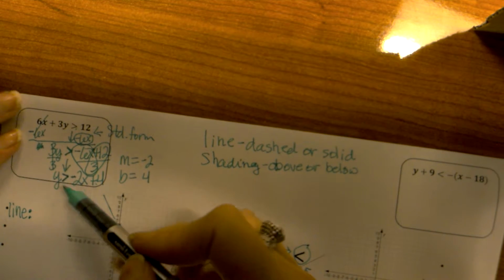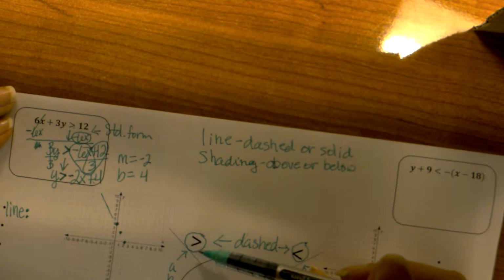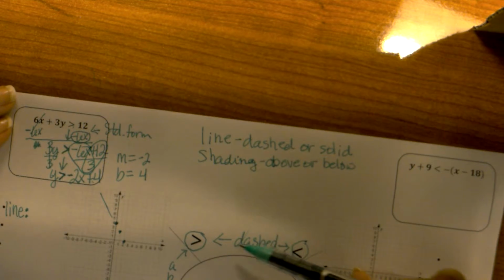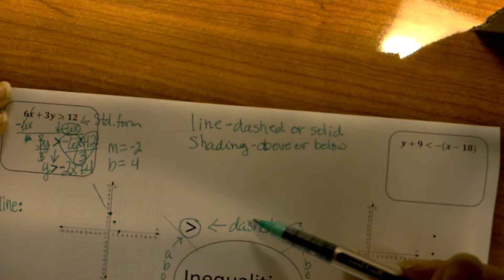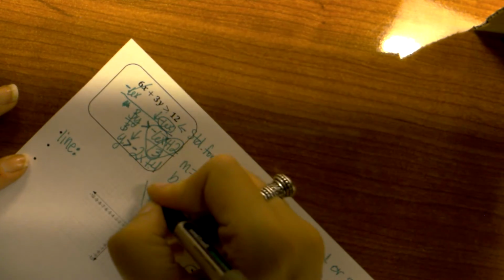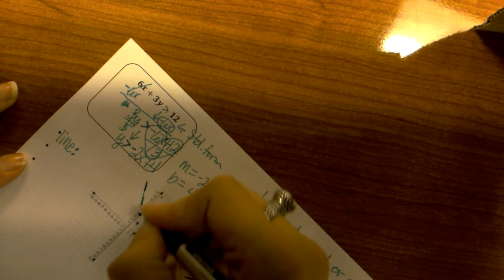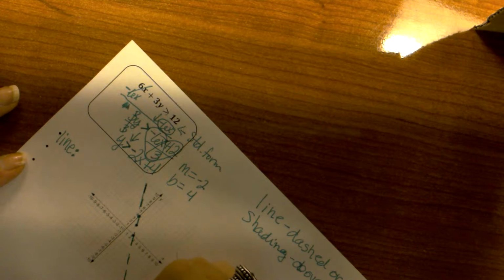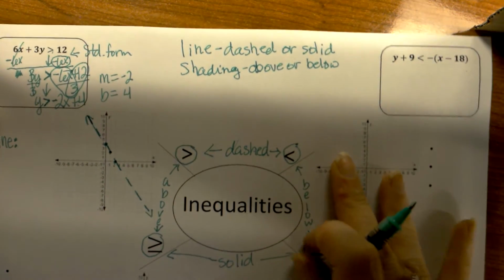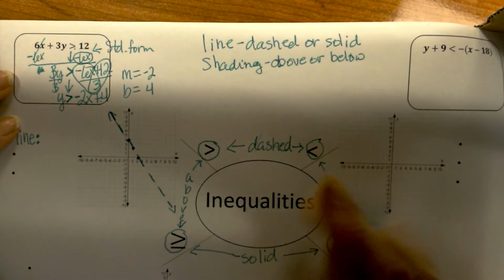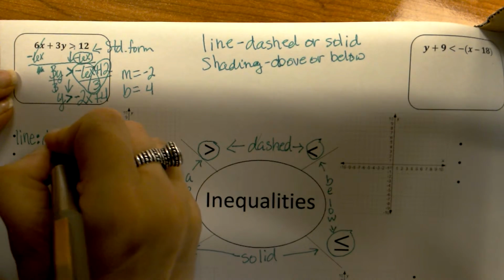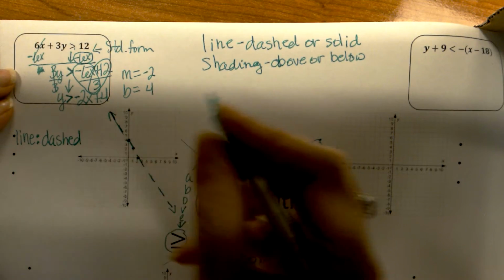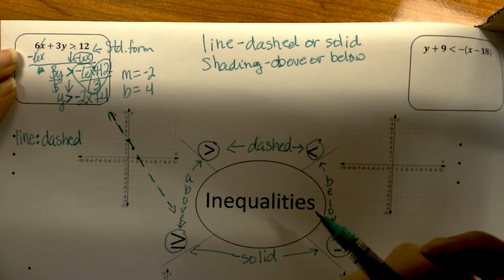So the sign is greater than, so I look right over here at greater than, and what kind of line do I need to have for that? A dashed line, right? So I started the line and I shouldn't have until I looked at that. So it's going to be a dashed line, okay, like this-ish. Hopefully yours is better than mine, okay? So you have a dashed line because it is not equal to. When it is not equal to, it is not solid.